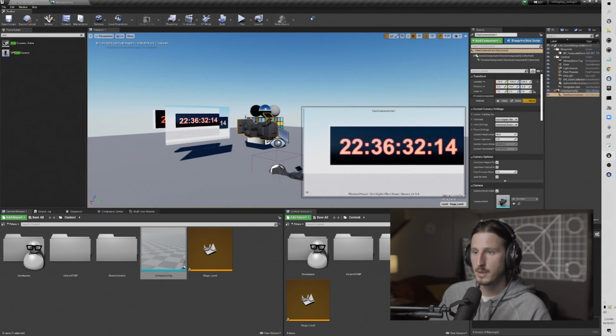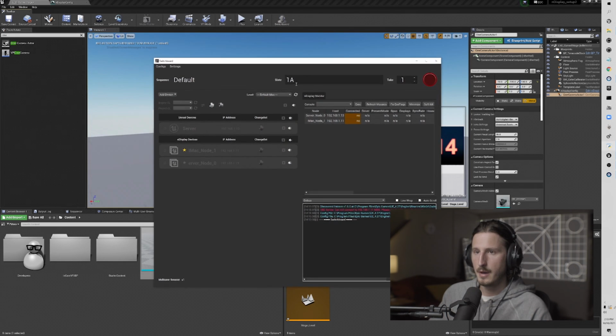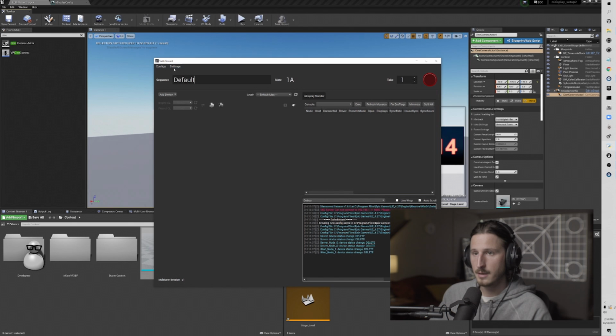So I'm going to go to Switchboard. This is an old Switchboard configuration. I'm going to do new configuration, and it should auto fill out everything for you. So your configuration path is just the project name, and then you have the actual project path, and then you have the engine path. If you need to change any of this, you can change it here, or you can change it in the settings after the fact. So I'm going to create that.